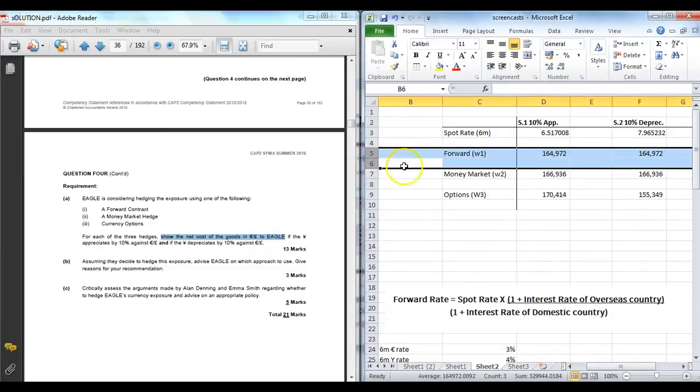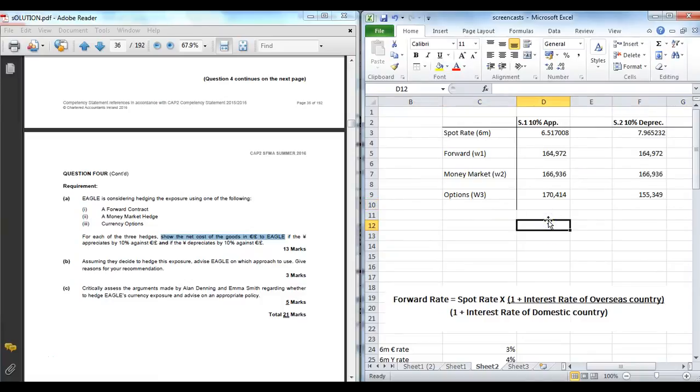transaction. So if we look at here, some of the comments we'd make are both the forward and money market give certainty in terms of what the outcome will be. So you know there's only a slight difference with the money market being a bit dearer. However, one important point, you'll see these in past questions as well, is that both of these are over-the-counter traded. Therefore, there is counterparty risk. Whoever you enter into the transaction with, either the forward or the money market, you must ensure the creditworthiness of those parties before you enter into them. Because if the deal falls through, you will still be left with the exposure and you'll have no hedging in place.